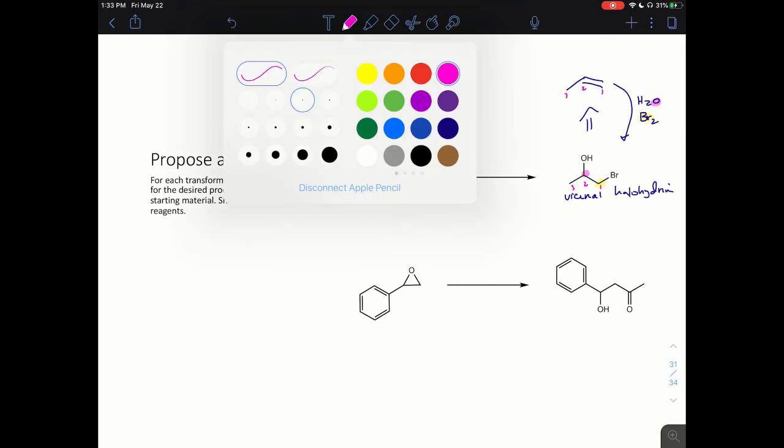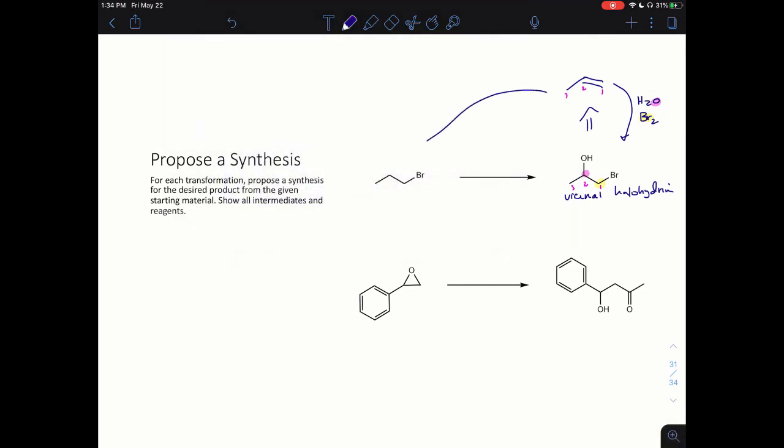And then somehow this alkene needs to come from this alkyl halide. Well, yeah, guys, we know how to do that. I know it's not this unit, so it might have left our brains, but it's just an elimination reaction. So we can do an E2. We'll use sodium t-butoxide and the alcohol solvent. There we go. So step 1, sodium t-butoxide. Step 2, halohydrin formation.